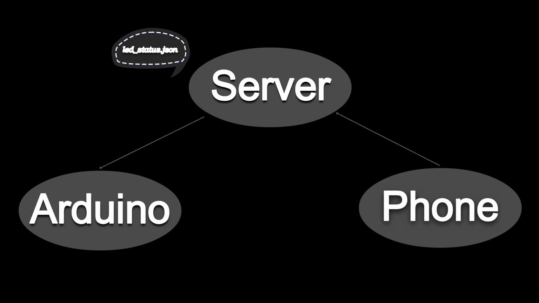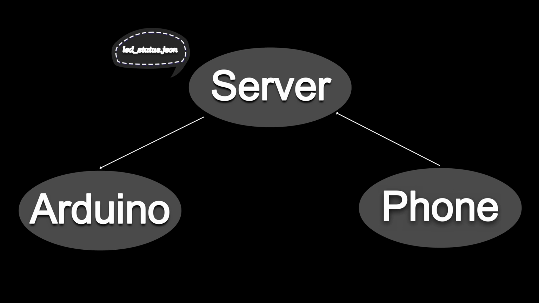The server is the middleman that connects your phone or client to the computer that is attached to the Arduino. Here's how it works. Your server has a JSON file that contains 3 numbers representing red, green, and blue. These numbers range from 0 to 255. The server updates the content of the file depending on the requests it receives.